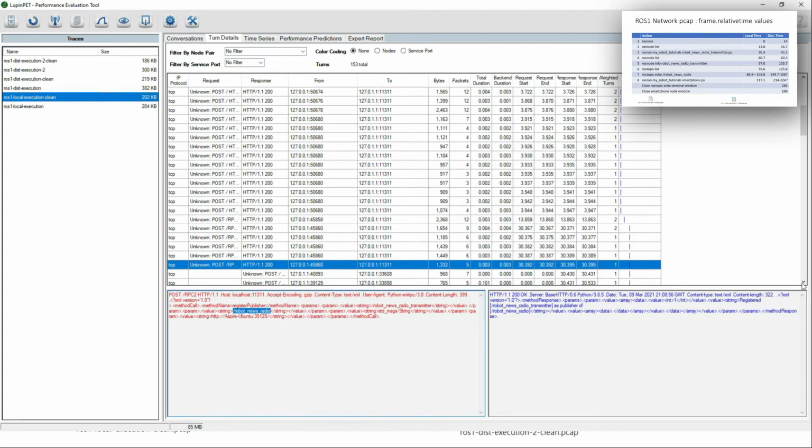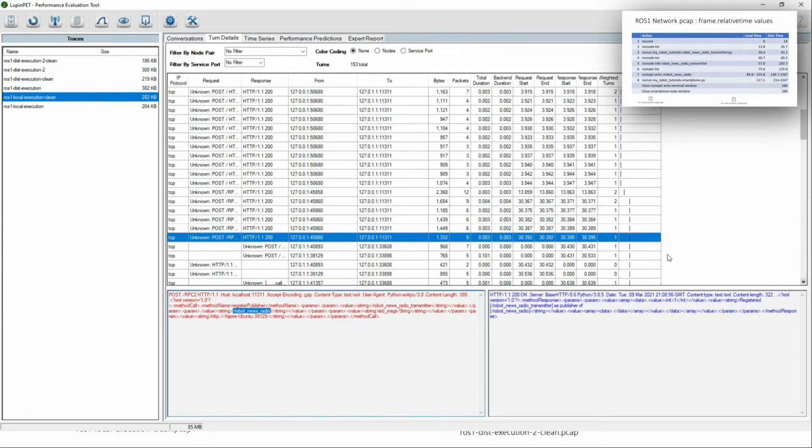So that's how it communicates that it's publishing a certain topic. Again, it's going between the process that represents the publisher, the actual program that's the node that's publishing, and the ROS master.